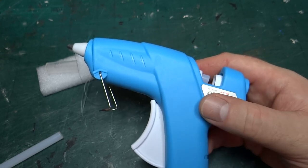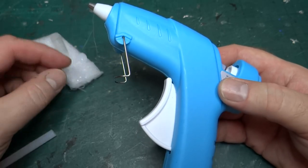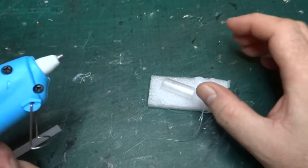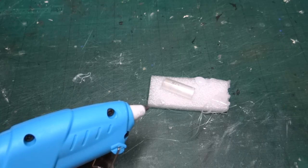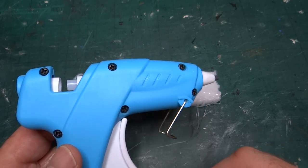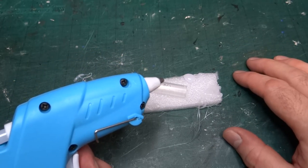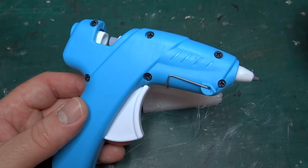But all in all, for cost, ease of use, the glue works really, really well. I think you get a bit of stringiness sometimes with the glue gun, and I'm guessing that's because it's not as hot. But we're not talking about making really accurate, neat joins with a glue gun — we're talking about gluing two big pieces of foam board together, or making some kind of internal building structure. My son's been using it for gluing bits of plastic bottles and tin cans together. A big splodge of glue between the two parts, push them together, and most of the glue is in the join and not visible. So that's not a complaint about this gun particularly — it's just general glue gun use.